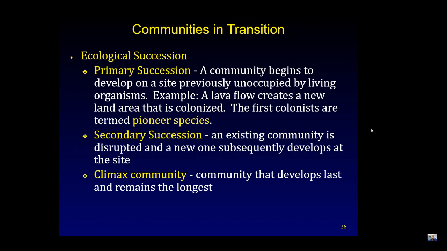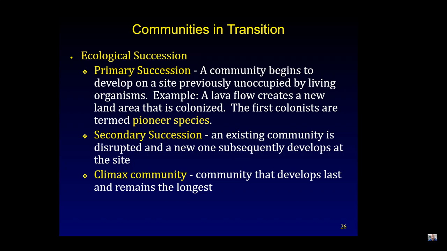Okay, so communities in transition. Now we're talking about how we get to these communities, right? We know tropical rainforests are big, beautiful communities, but we're looking at it at the very end, the final stages when it has come together. All these organisms have come together and produced this community. Well, it goes through stages too. To build up these communities, it takes stages. And we have different ones, right?